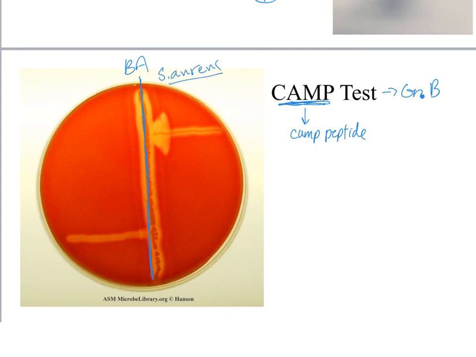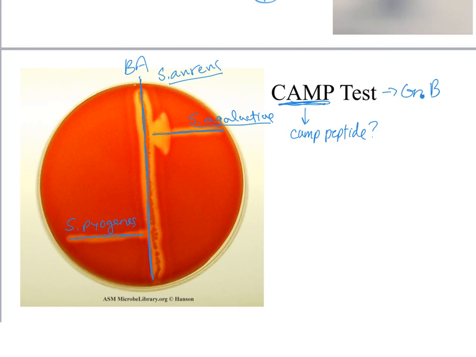Okay, so it's unusual that you're purposely putting more than one organism on the plate here. And then the organisms that you want to see if they have the CAMP peptide, you streak perpendicular to but not quite touching that line of Staph aureus. So say I streak some Strep agalactiae here, and maybe I want to test another organism like Strep pyogenes. I might put it down here. Again, perpendicular to, but not quite touching that line of Staph aureus. These 2 organisms are both beta hemolytic, so it may be helpful to try to tell them apart in this way.